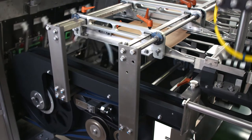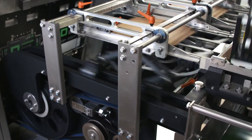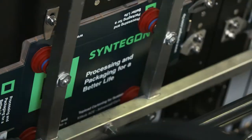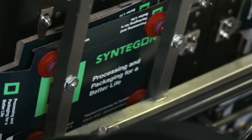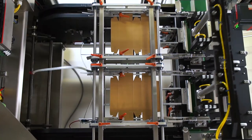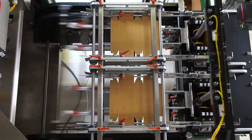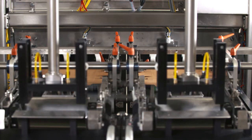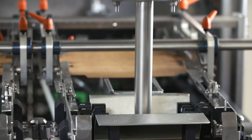The Advanced Carton Erector has a patented flex feeder which provides the positive and repeatable carton positioning that you asked for. It is a two-stage process where the carton is picked and placed into a holding area into carton rails. When the next one is picked, the carton pushers transfer the previous carton from the holding area into the forming head, ready for the servo plunger to form the carton.